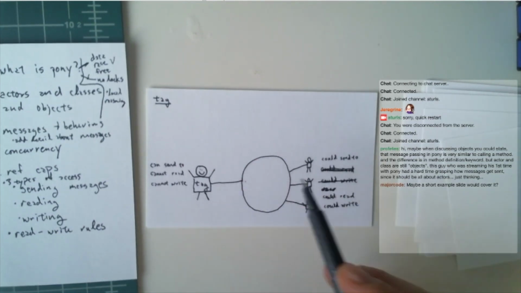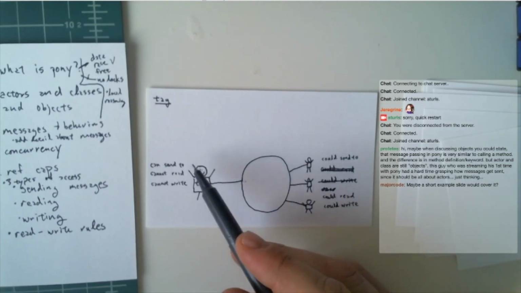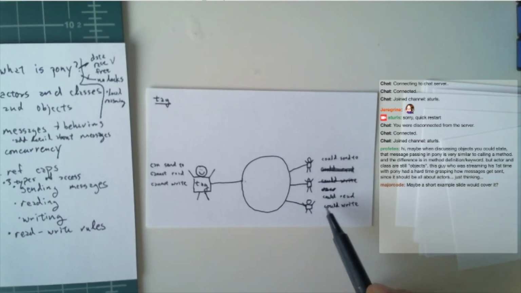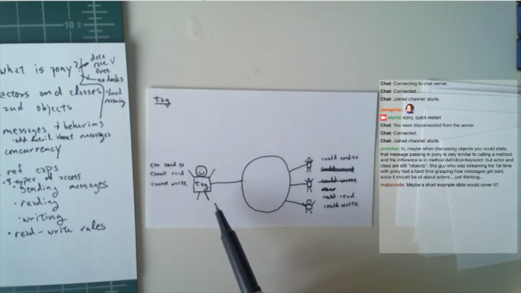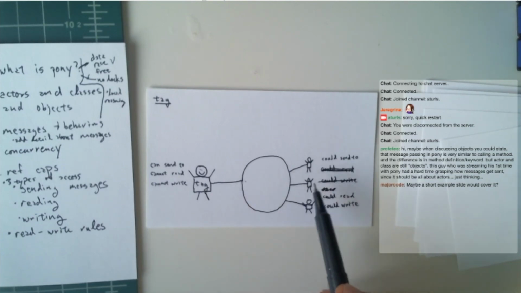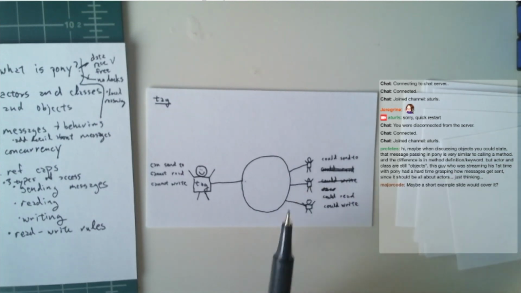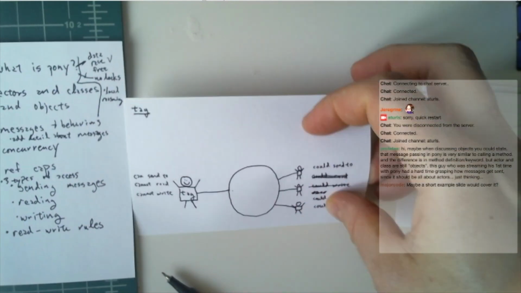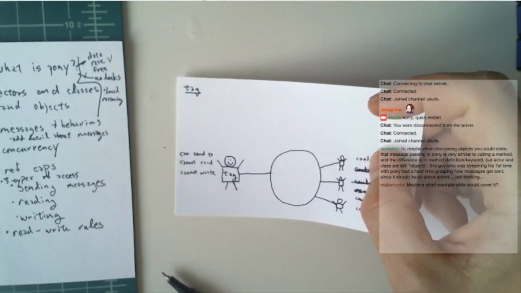And so what we know on the other side, just by knowing that this thing is tag, is that there could be some other references that could send, there could be other references out there that can read, and there could be other references out there that can write. So with a tag, we really don't have a whole lot to reason about these other references. Basically, at that point, they could be anything. But we do know that we can use the tag to send messages, which is still useful.